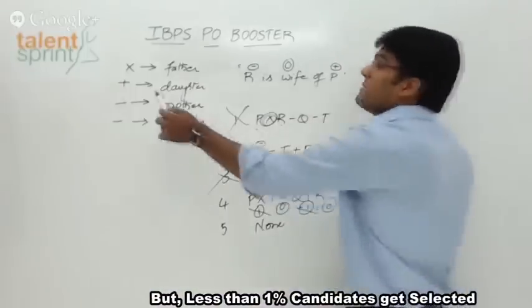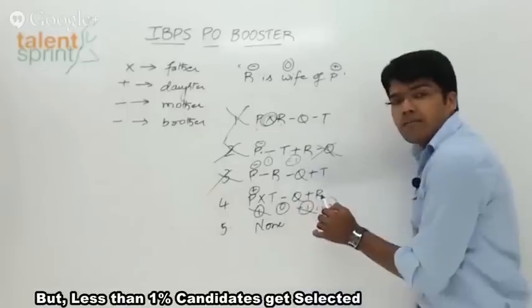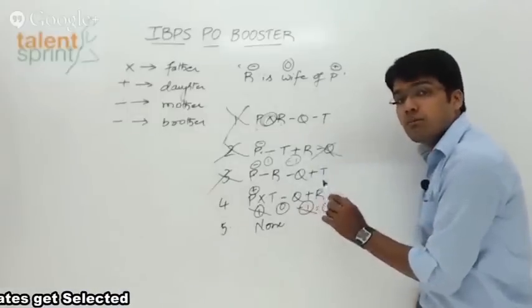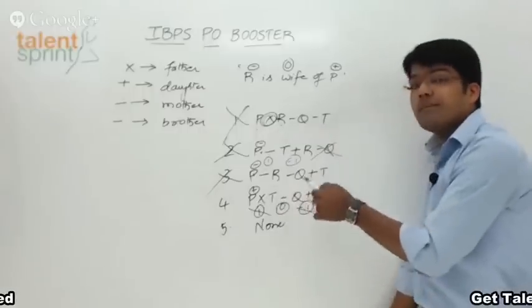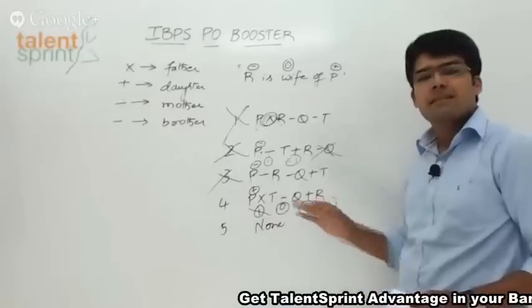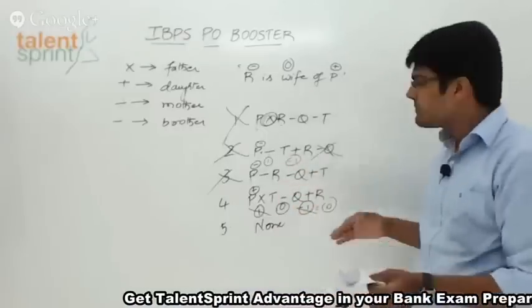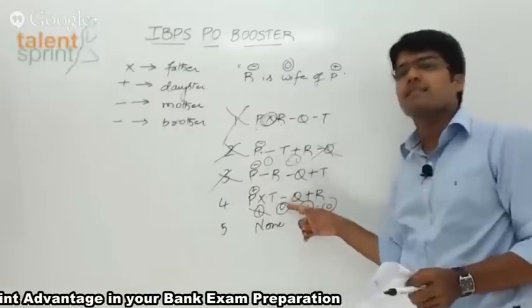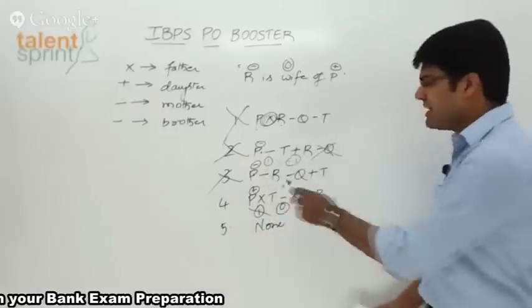Q plus R. Plus means Q is the daughter of R. Now Q is the daughter of R means Q is female, but R's gender is not known. But still, maybe if you draw the family tree, this may satisfy, because P's gender is satisfied, generation gap is satisfied. So in such cases, we'll not draw the family tree for this kind of option. We'll draw the family tree only for this. If satisfied, this is the answer. Otherwise, it's not. Draw it, P into T.